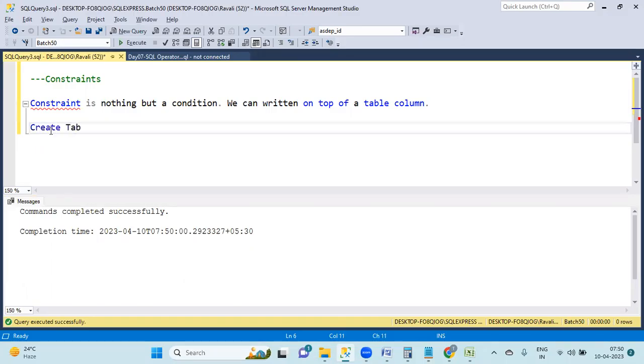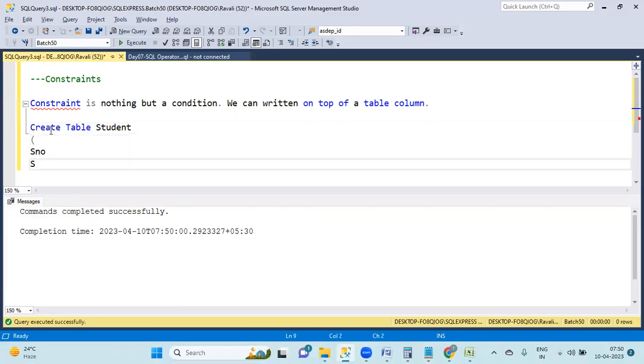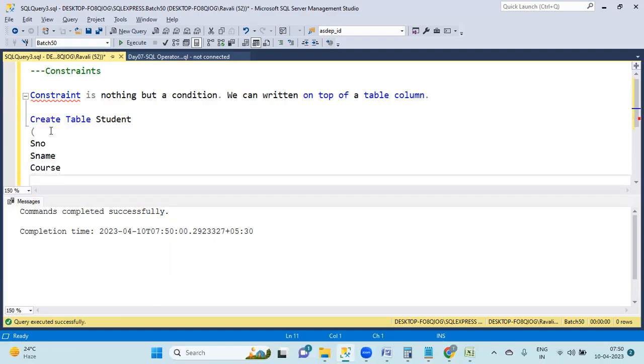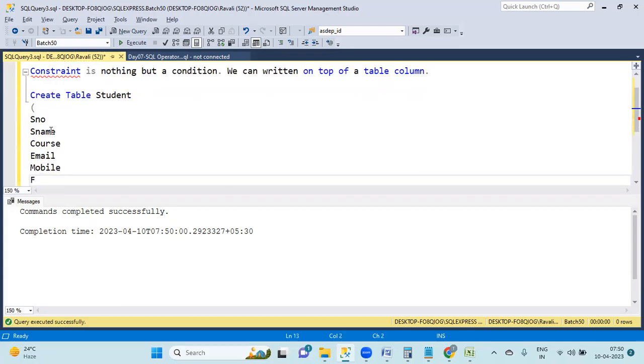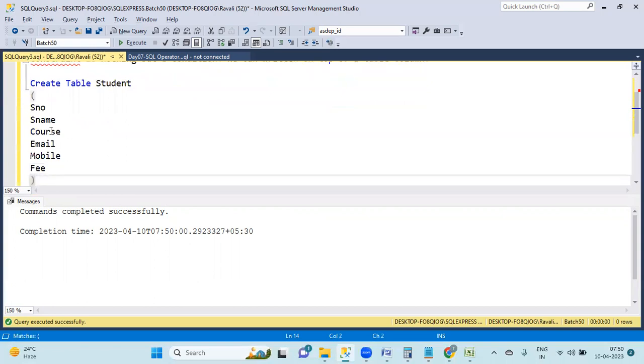Create table student with S number, S name, course, email, mobile, fee. With these columns, I'm creating a new table. S number, integer. S name, varchar of 20.